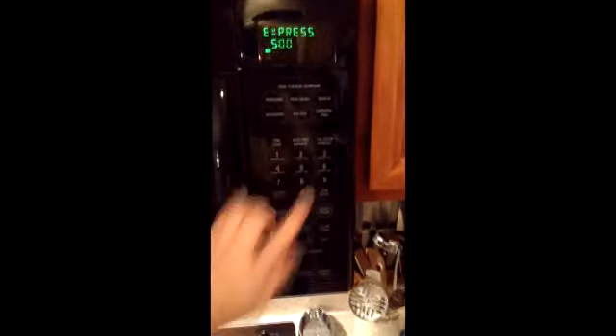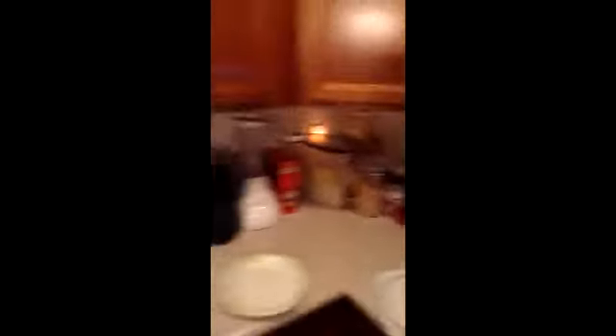As that's heating up, I'm going to get everything else ready. I flipped my salmon over and this is what it looks like. In the meantime, I'm also cooking my steamer bag — all I have to do is put it in the microwave for about five minutes. That's cooking, that's cooking, and all we have to do is heat that up and we're ready to go. And here we have it — the end product.